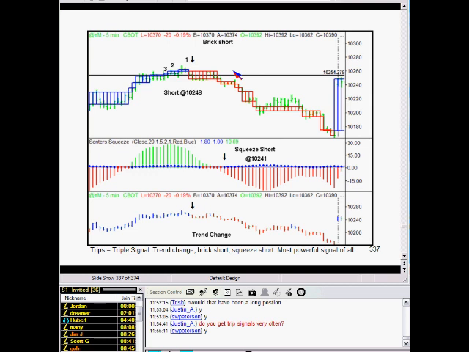Question is, do you get trip signals very often? Yeah, they do happen. They don't happen as often as individual signals happen, but they do happen. You may get 3 or 4 or 5 a week. I would not have added on the break lower. Hopefully I would have still been in 3/4 of my position micromanaging it. I enter in either a full, a half, or a quarter position on trade entry, and then I just scale out. I don't re-add to it just because it messes up the math.